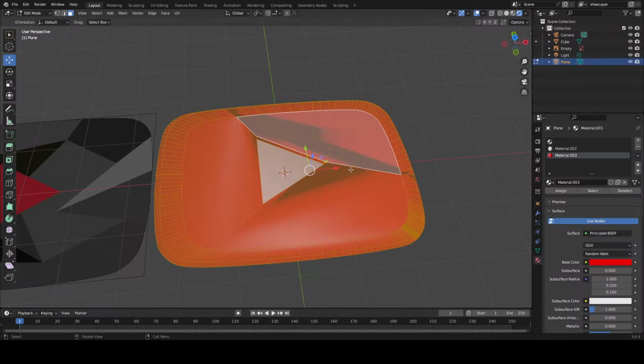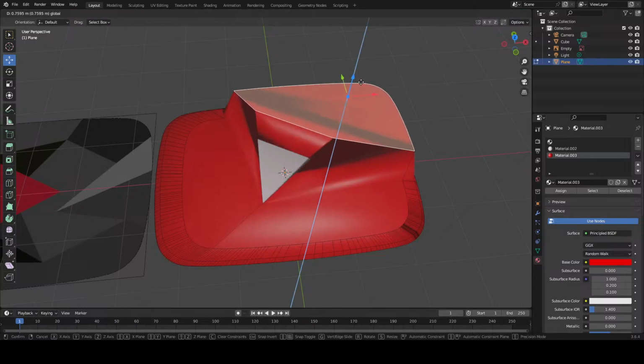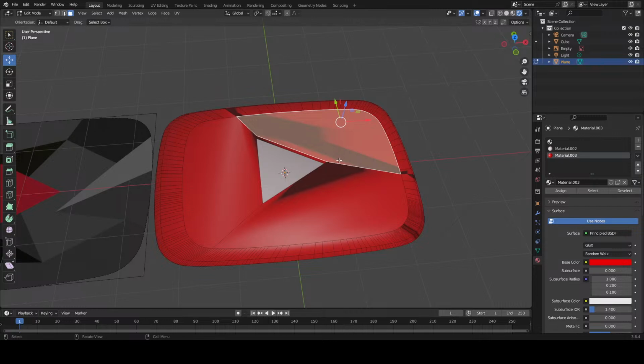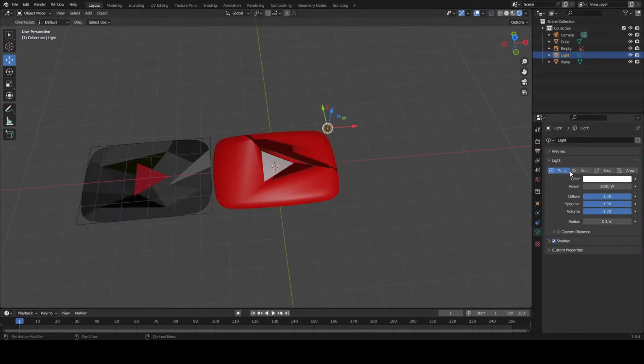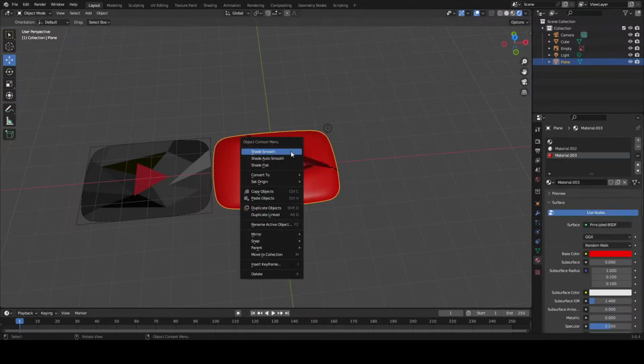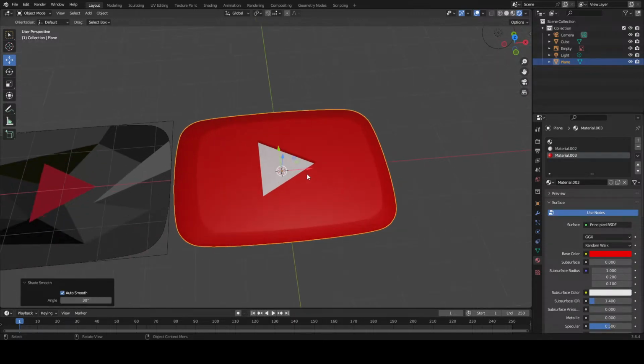Because I genuinely like how it looks when it's shaded smooth. There we go, that looks better. Just shaking my head.